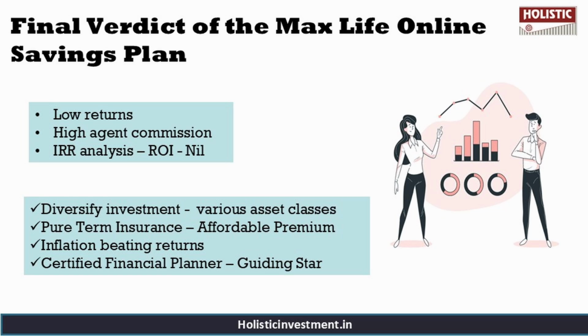But it is crucial to review the plan's terms and conditions, investment options, charges and benefits in detail before making a decision like this. The plan does levy various charges. This pulls down the return in the long run, and also the plan doesn't offer adequate life cover. So in case of eventualities, the sum assured will not suffice for the family's basic needs. A pure term policy is the most appropriate life insurance plan, where you get high coverage even at an affordable premium. So it is advisable to buy a term plan for your insurance basket, and a tailor-made investment portfolio, which can be done even with the help of a professional, will be the best choice for your investment basket.